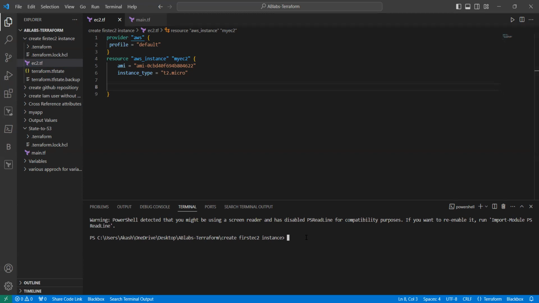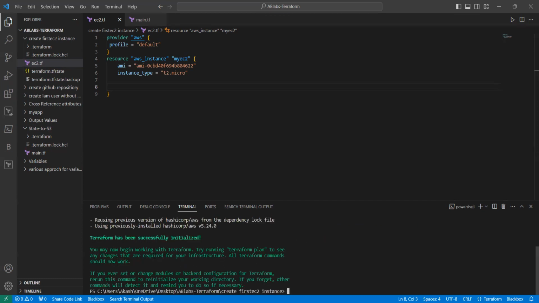This will initialize the Terraform configuration, downloading necessary plugins and setting up the working directory for managing infrastructure as code. It is typically the first command that we need to execute while running a Terraform project. So we will type terraform init. Terraform has been successfully initialized.